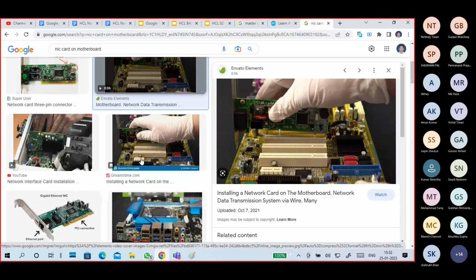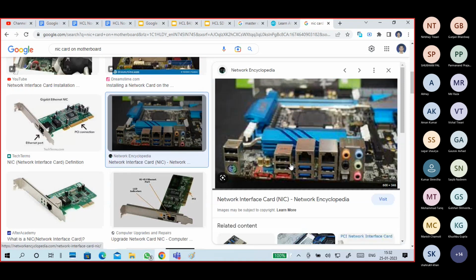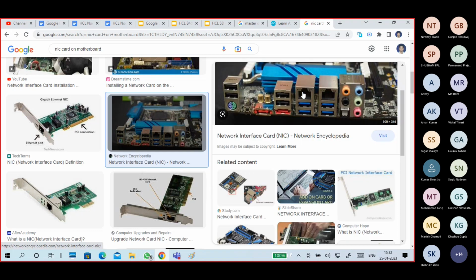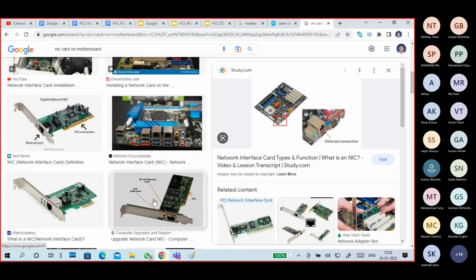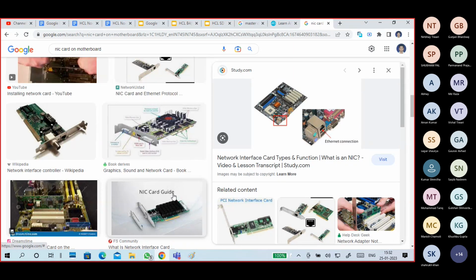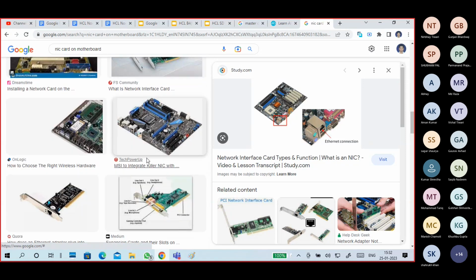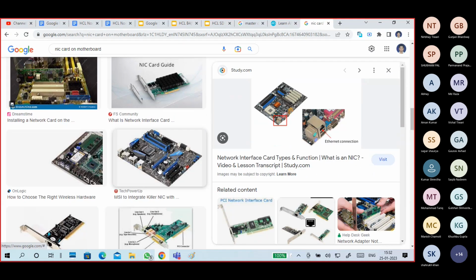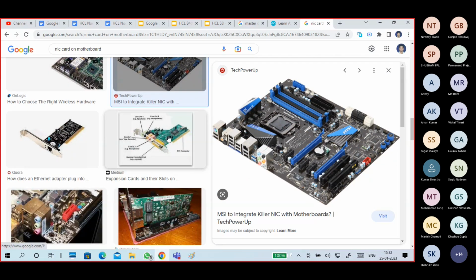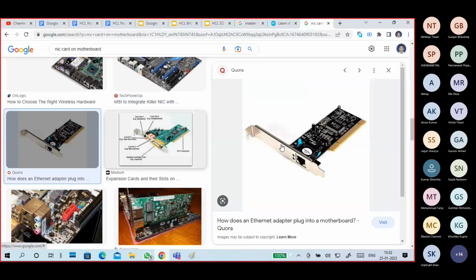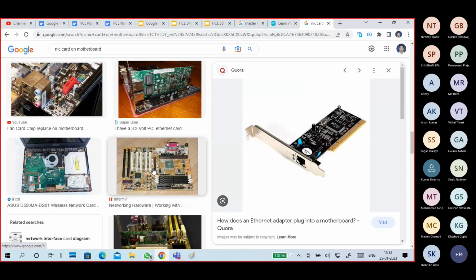Now, onboard NIC circuit means the NIC chipset is directly on the motherboard, so you can directly connect with the cable. So you don't need to insert an additional NIC card. If you want, you can insert this NIC card. Okay, this is one point.